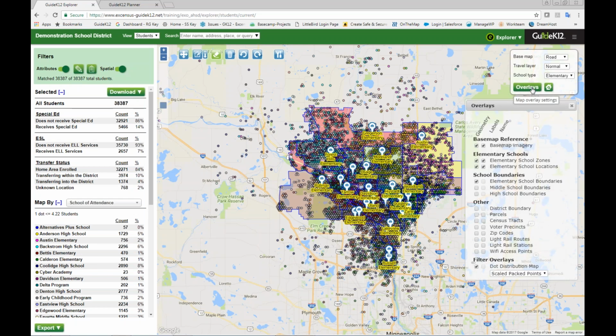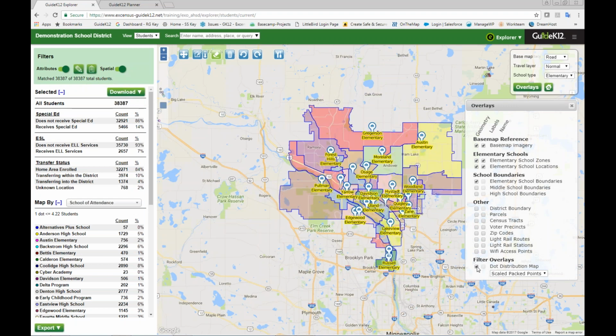Looking on the right-hand side, we have moved the map tab from the left where it used to be over to an overlays dialog. This is where you control the layers that are allowed to be toggled on and off. An important change we're making is by default, we're now adding outlines to the overlays dialog. You'll be able to do feeder pattern correlations much better by toggling outlines on top of the current school boundary layer.